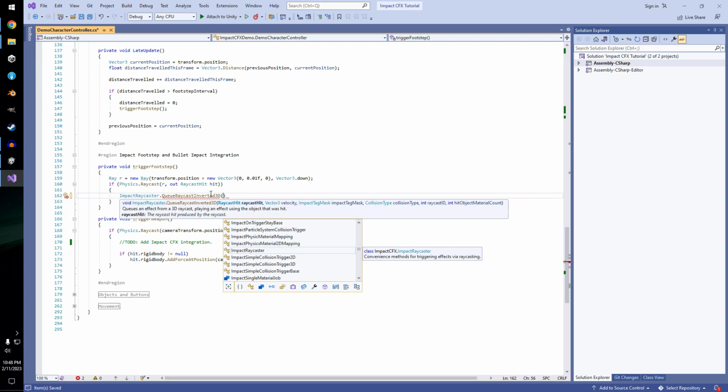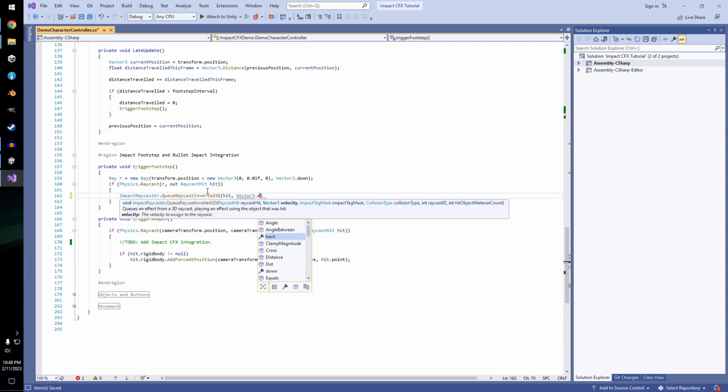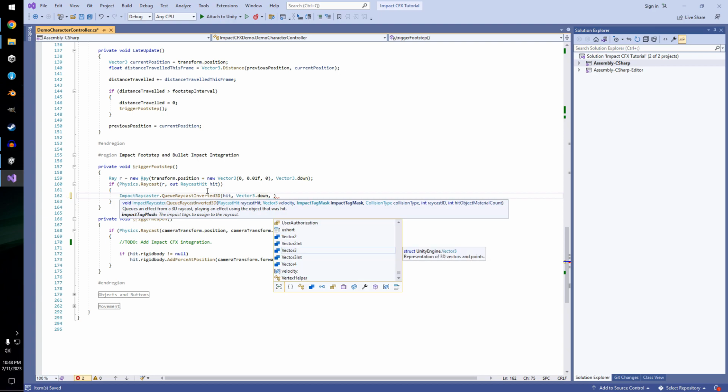And the first parameter here is the raycast hit data, so we can just pass that in. Now for our velocity, I'm going to use Vector3.down for my footsteps, since that's the direction of the raycast. Now we have the impact tag mask, and this is different than the impact tag just in that an impact tag is a container for a single impact tag value, whereas an impact tag mask is a container for a collection of impact tags.